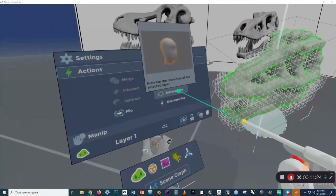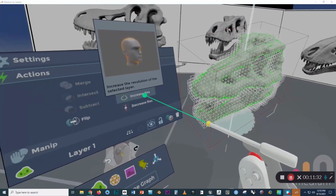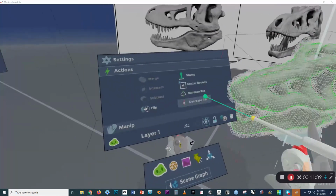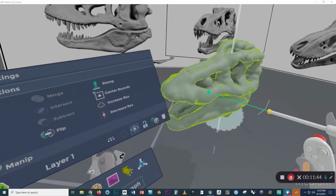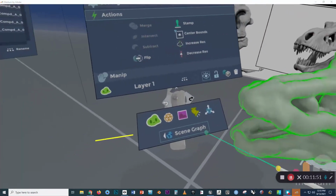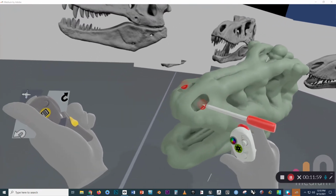Now, this shows us the voxel size. If we click on that button, you can see how it actually makes the grid smaller. It gives us more voxels. It gives us more resolution there. Now, the finer I make this, the more detail I'll be able to put into the form without it breaking down. However, there is a performance cost. So if we were to crank this way up, it could potentially slow down the program and make it want to crash. You see how much smoother that is now.